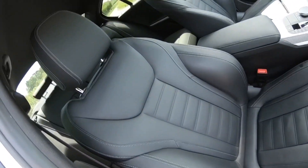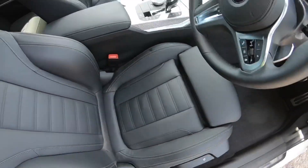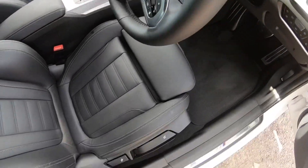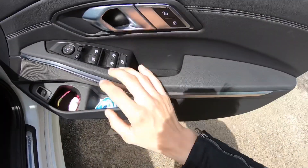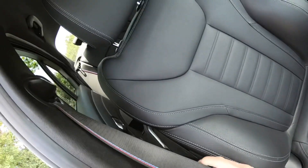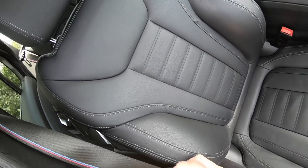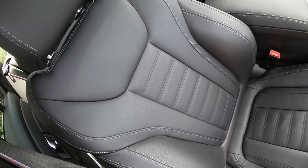Getting inside the car, it's a completely different world in terms of how it looks compared to the old generation — miles and miles ahead. You wouldn't think this interior was just a generation ahead; I would say it looks two generations ahead. You've got M Sport plates and metal-plated pedals down there. The door handles have some nice metal trim in more of a rectangular shape compared to the old ones. M Sport stitched seatbelts are part of the M Sport Plus package, though I'm not really a fan for a 320d — I'd understand it more on the M340i or the upcoming M3.